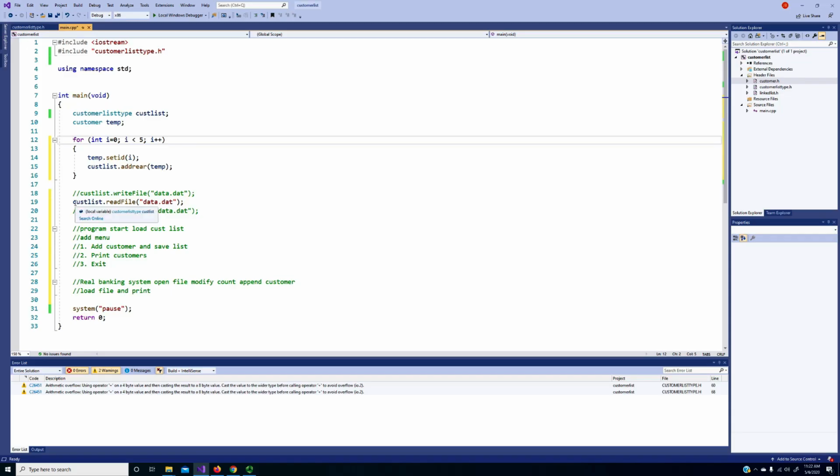Okay, so basically we're going to test this right now, and the only thing I'm going to test before I turn it over to you is just to make sure that we can print our customers, because the write file is not going to actually write to a file. Right now we just have it printing, and if that works, that's the first step before you actually start saving to disk.